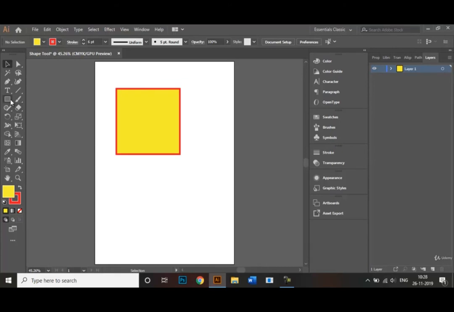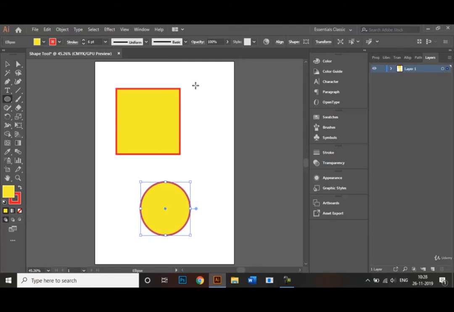Now similarly, if you want to make some other shape, let's say a circle, we click on this ellipse tool right here, click and drag our mouse like this to make a circle like that and let go, right?